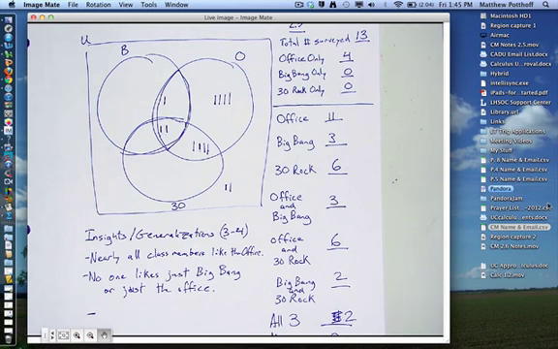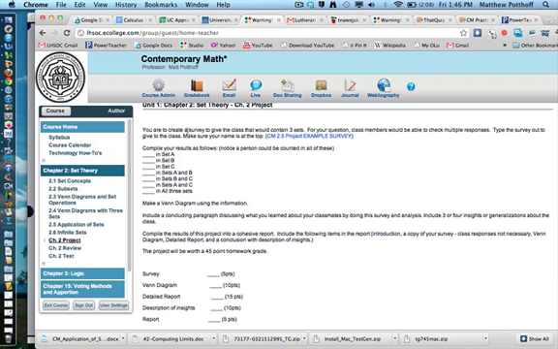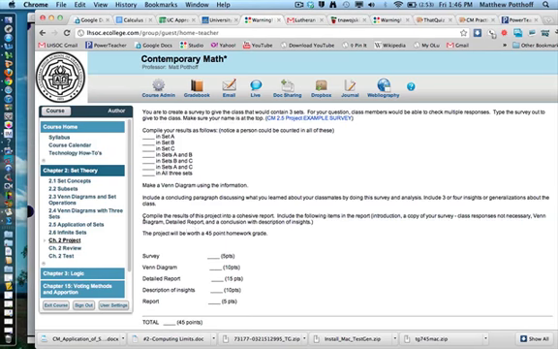Okay, now the rest of this project is going to be just compiling all this into a report. Let's take a look at that. So this basically just explains what we've already done, and you can read through that if you want to see that there. But you want to compile the results of this project into a cohesive report, and you want to include a short introduction, just kind of explaining what we did here. You made up the question, and then you passed out surveys, and this is what we're doing. You also need to include a copy of your survey.